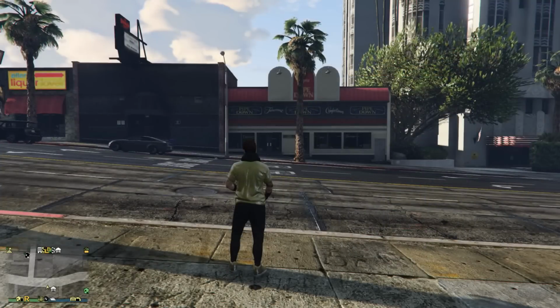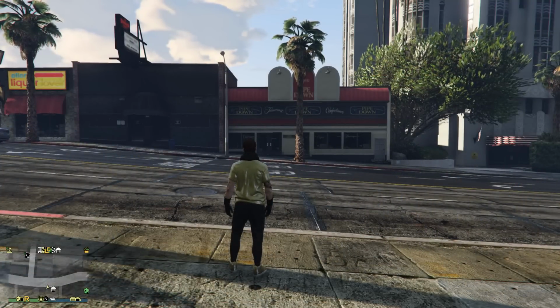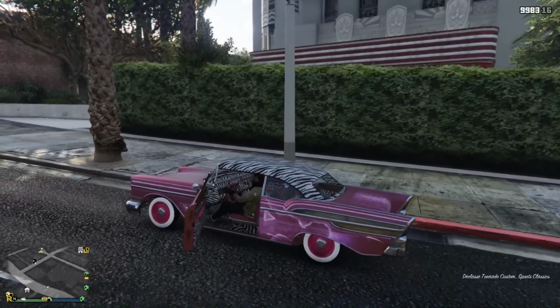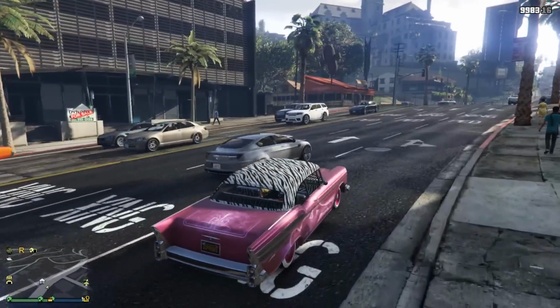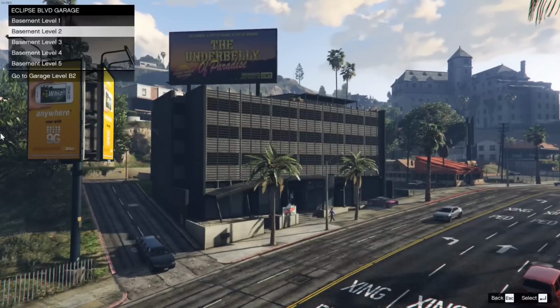All right, look, I know this came out like 2 weeks ago. I'm a little late. All right, I'll admit it. But last weekend, I was out shooting lava coming out of a mountain. So forgive me. But the 50-car garage, man. Come on, Rockstar. Really? This is what you gave us after 10 years? We've always been asking for more garage space, and this is what we get.